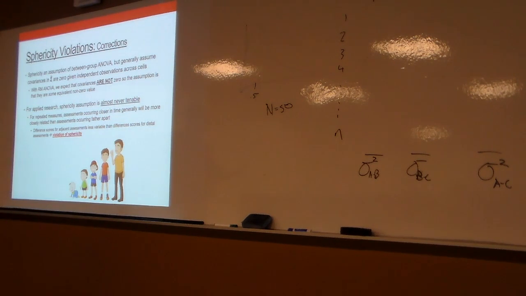But even on that short time frame, we're still assuming that if I ask you right now and 5 minutes later, the correlation between those 2 scores on average is going to be stronger than the correlation between scores right now and 10 minutes later, right? And so this is where we get our violations of sphericity, just because things that are measured closer in time on average tend to be more tightly related.